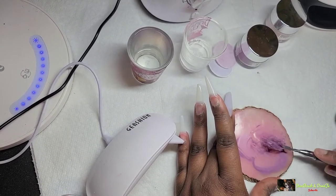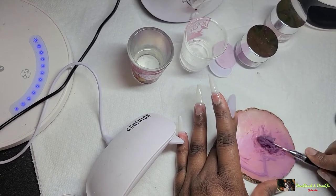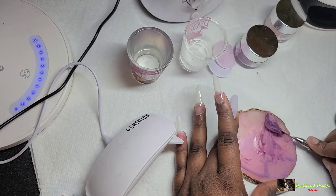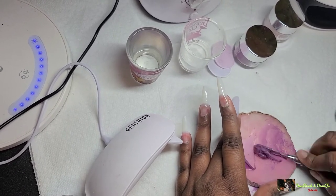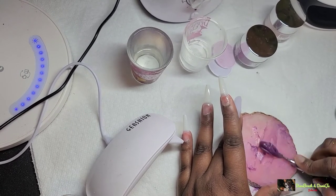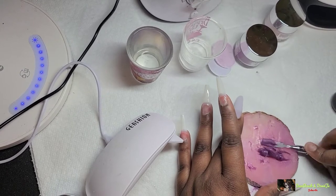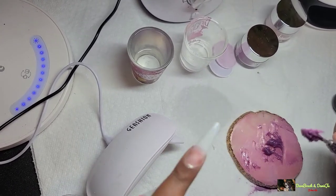So I'm going in here now, mixing the second color, the Candy Canes color, that beautiful dark purple. Like I said, y'all, it's very easy to mix.